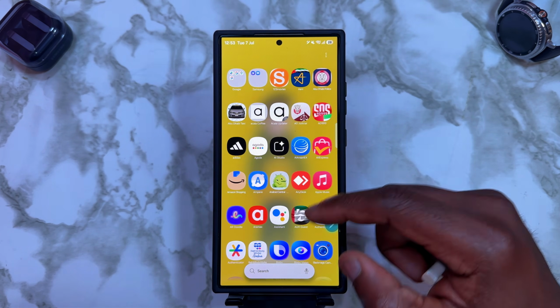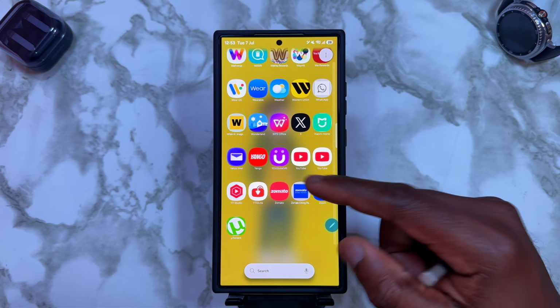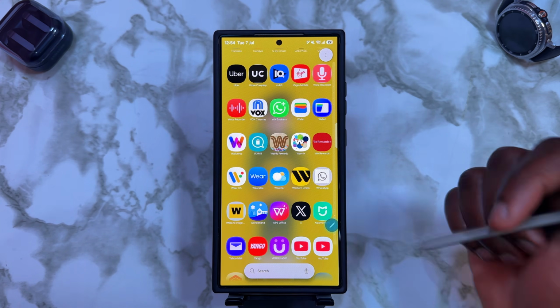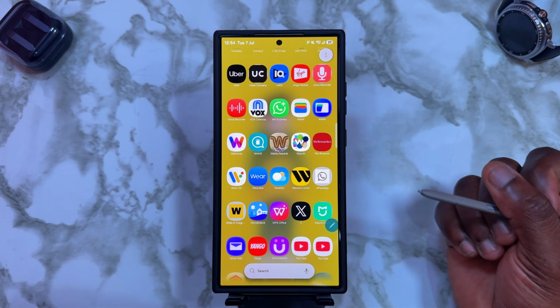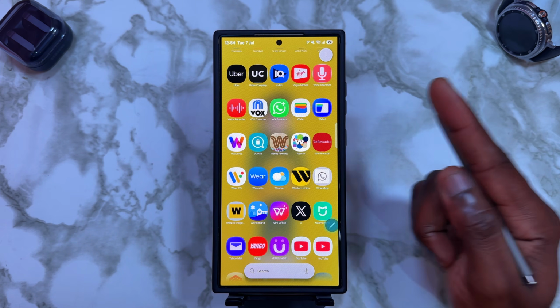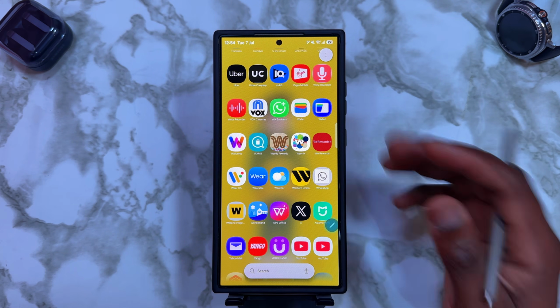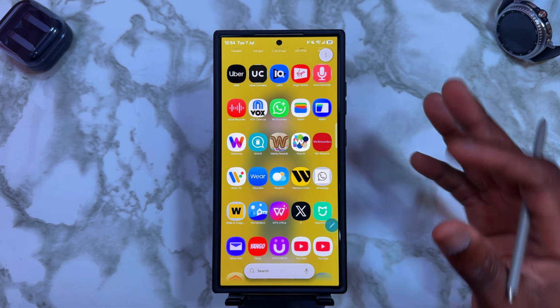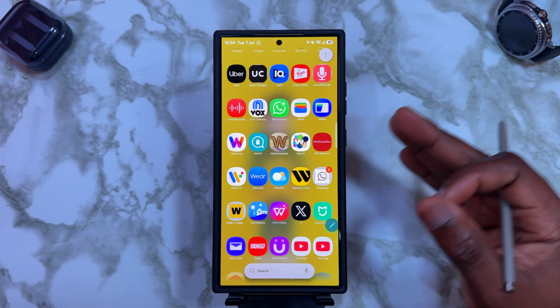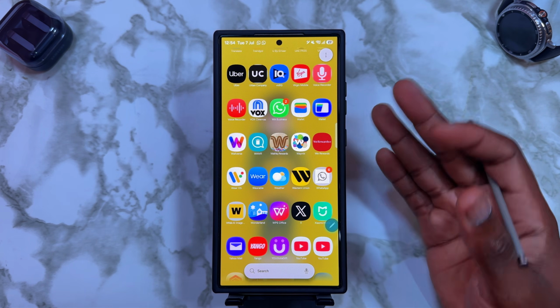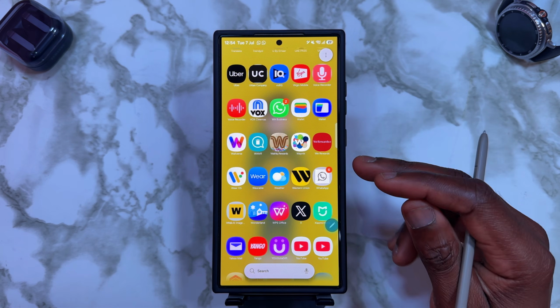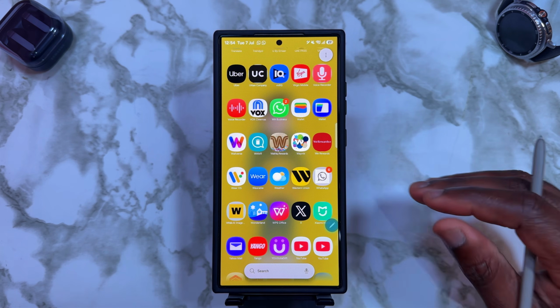So now when we come in here and we look at our WhatsApp application, right there, it's going to be different. So that is how to change one ugly icon to another icon that you want. Now that single icon can look completely different while other icons stay the same. This is perfect when you already like the current icon setup, but there is this one or two applications that are not matching it properly.